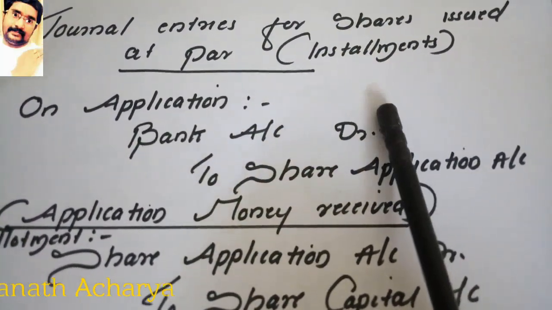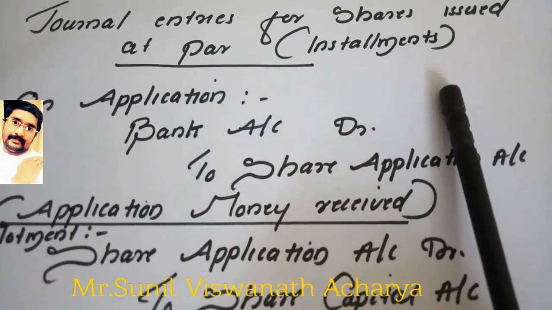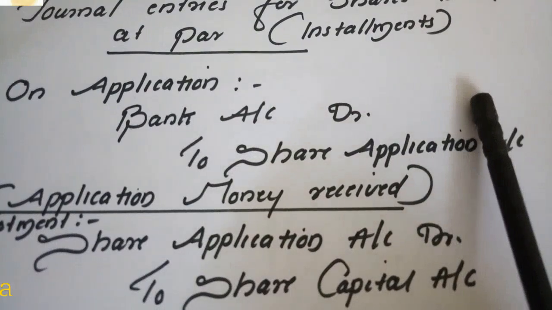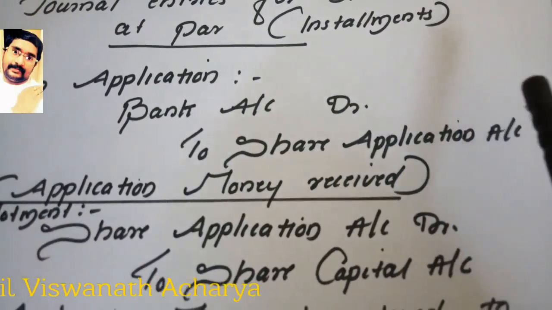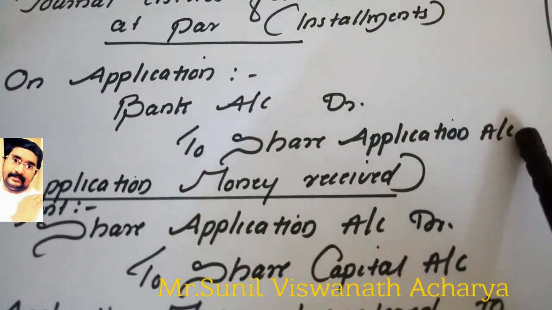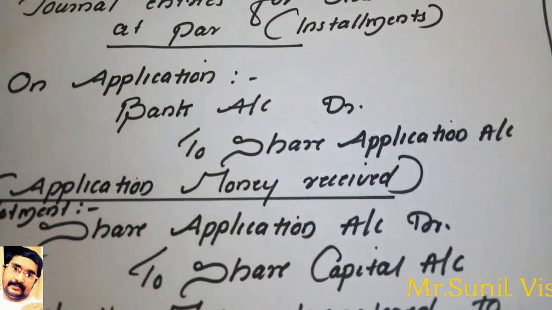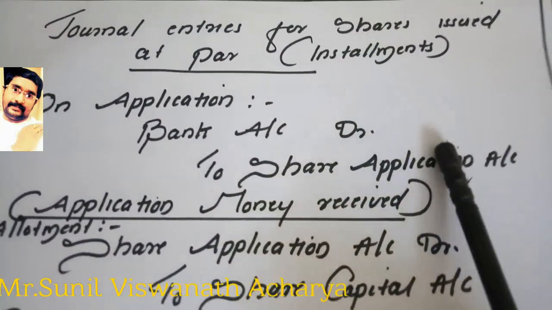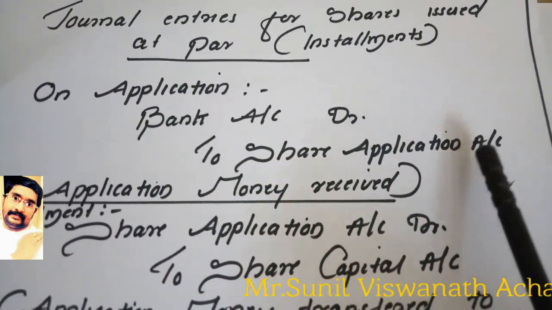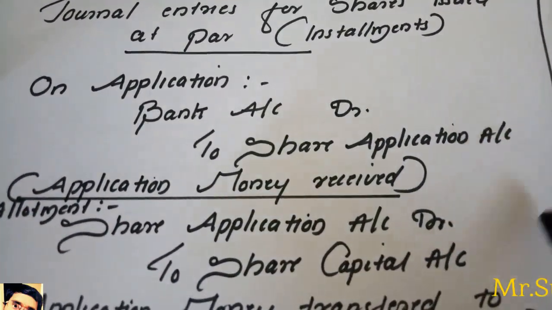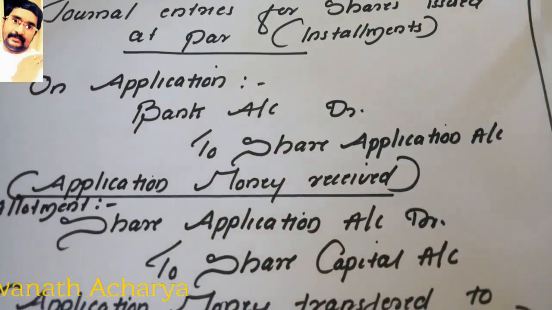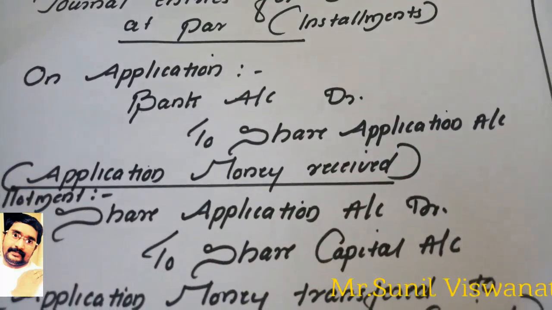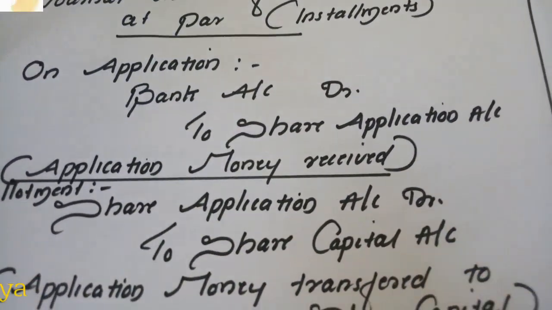Whenever they apply for the shares, they can collect, suppose, 3 rupees, and at the time of allotment they can collect, suppose, 2 rupees. At the time of another installment it can be 2 rupees. Like this, installment-wise they can collect. The first installment we call application money. The second installment we call allotment money. Third installments we call calls. If it is the third installment, it is the first call. If another installment is remaining, then the second call, like that it will go.